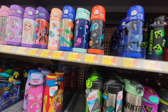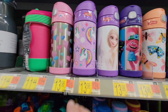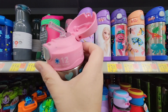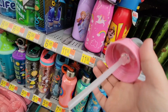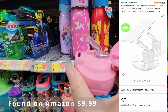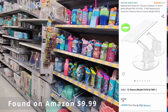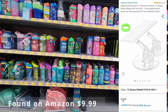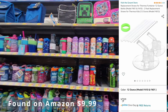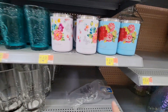These are Thermos brand bottles - they do get pricey but they last a really long time. I bought one for my daughter when Doc McStuffins was popular and she was in kindergarten; now she's in fifth grade. I used my Cricut to redecorate her bottle, but I need a replacement straw topper. I'm looking for the straw refills and having a really hard time finding them.